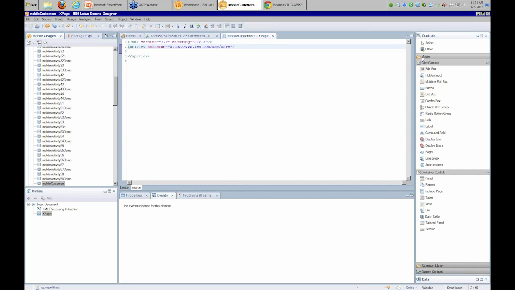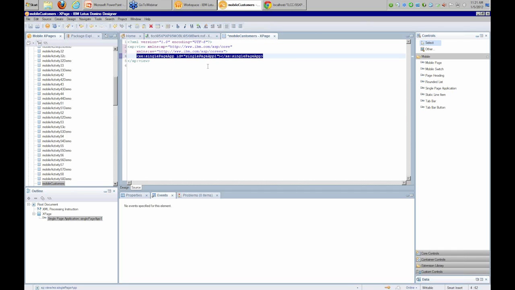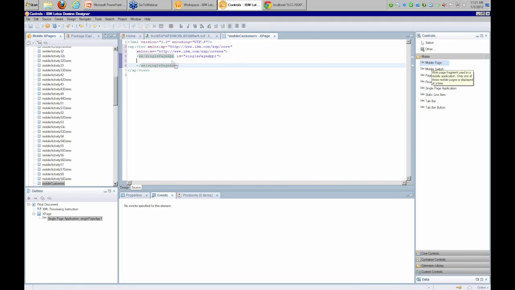And once again, going to start by adding a single page application, my container for all of the mobile pages. Okay. We're going to end up with 2 mobile pages, one to display the Domino view, one to display the Domino documents. So let's start out with the one to display the Domino view.